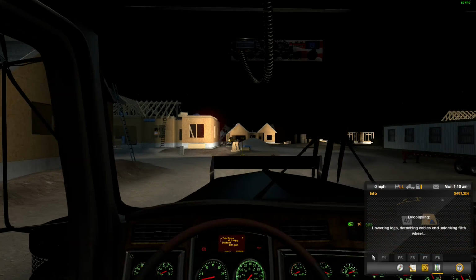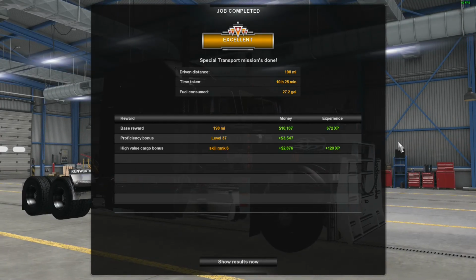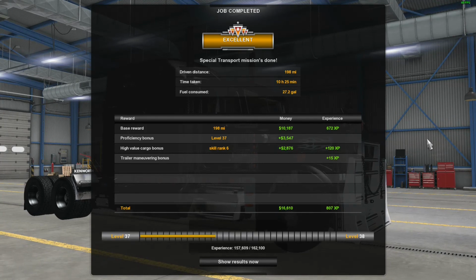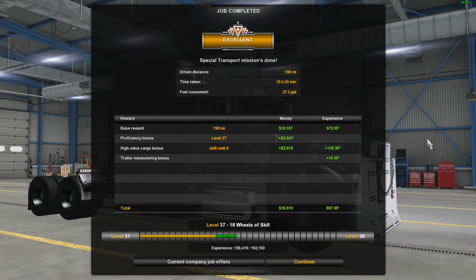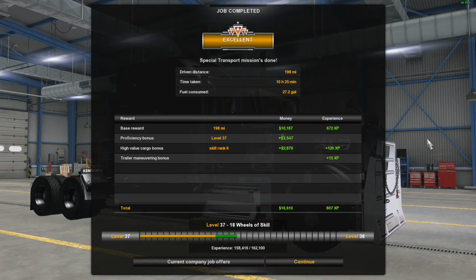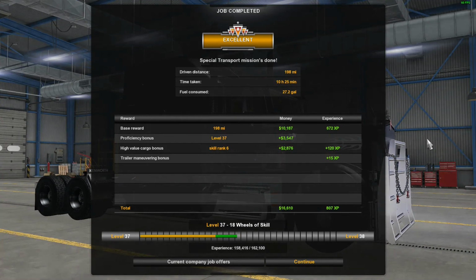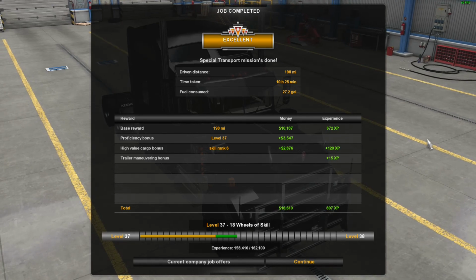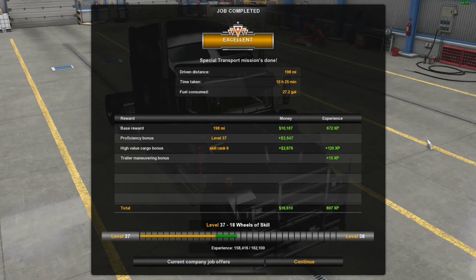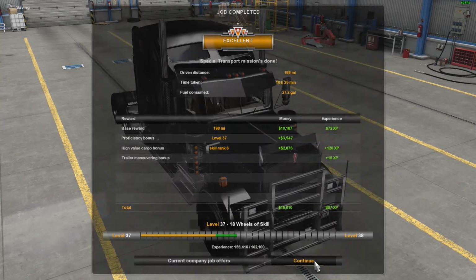Other than that, guys, thank you so much for watching. This has been an American Truck Simulator episode, a really fun one at that, just getting in here, talking to you all, and having fun. That's what I love to do. With that said, we made $16,000. We traveled 198 miles. 10 hours and 25 minutes was our total time taken. We consumed 27.2 gallons.